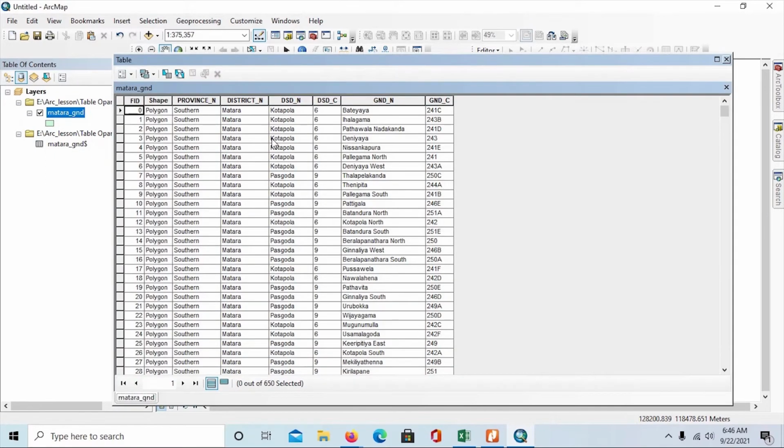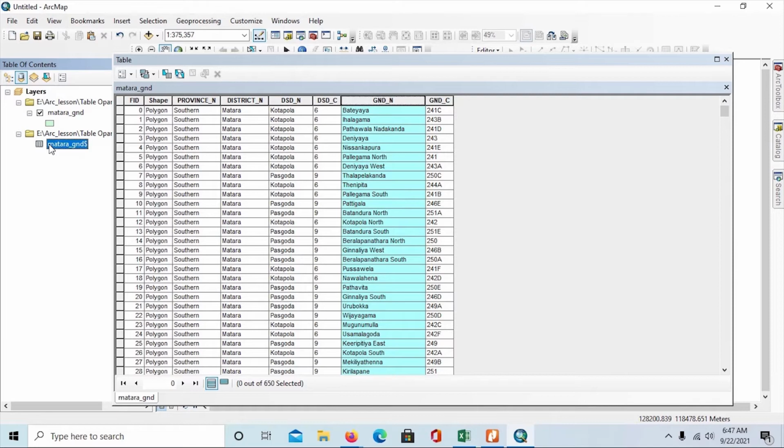This is my shapefile's attribute table. It only has GND name and GND codes. With those other fields, I need these both fields for this operation.